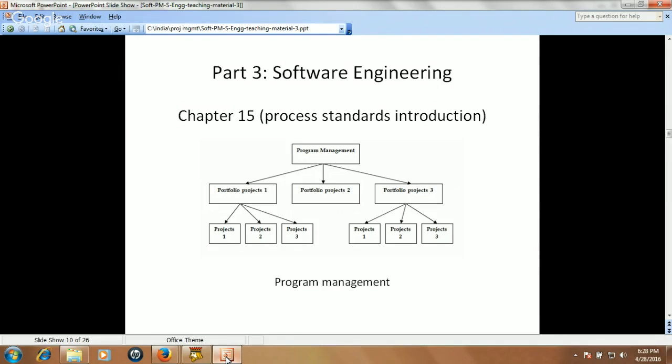Then there will be a portfolio for projects which develop, say, finance software products. Then there will be a portfolio where the projects develop for social media. So you can have, say, three portfolios, and inside each portfolio you will have different projects getting executed.